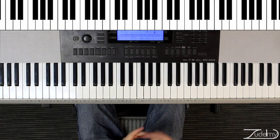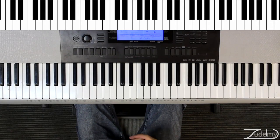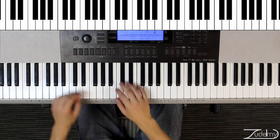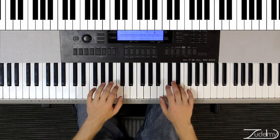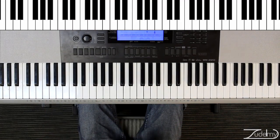Excellent. Once that is done, we're done with our second minor scale, which was the C harmonic minor, and now we're going to go on to our last scale, which is called a chromatic. This scale is a lot easier to follow, to understand. It's just every half step going up and down. Let me play one quick. That is it. That's the chromatic scale.